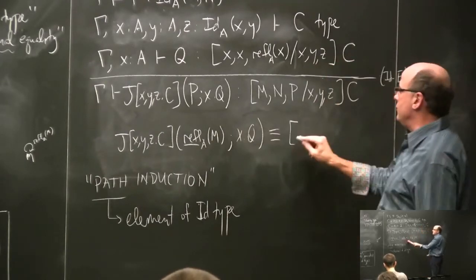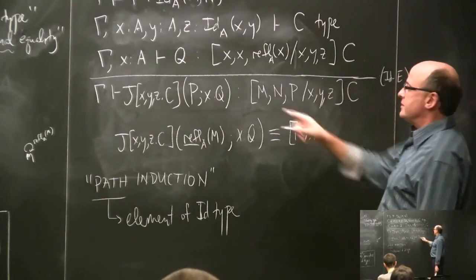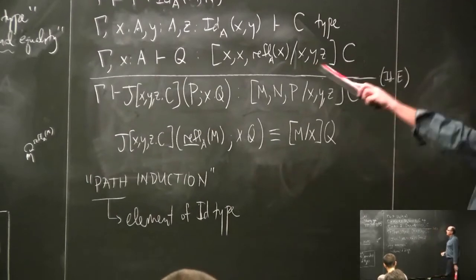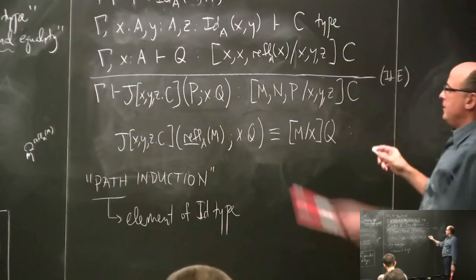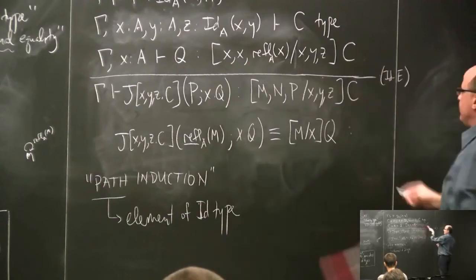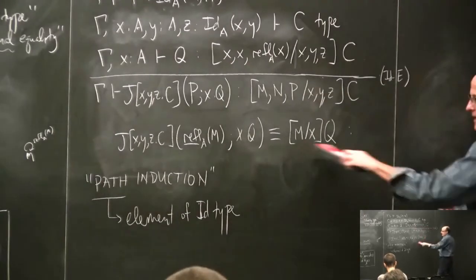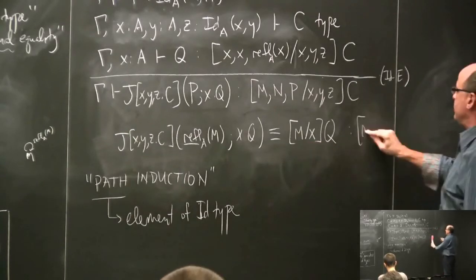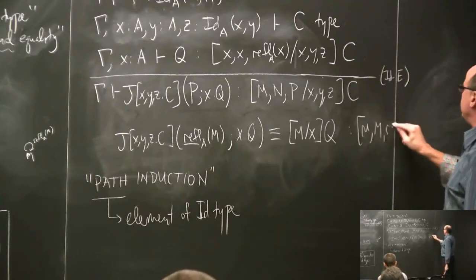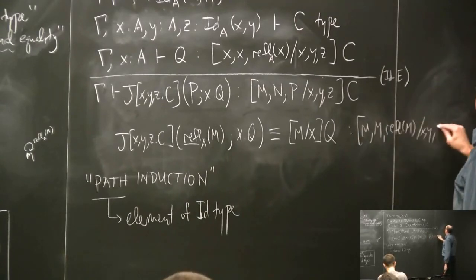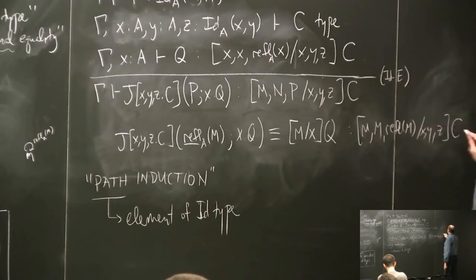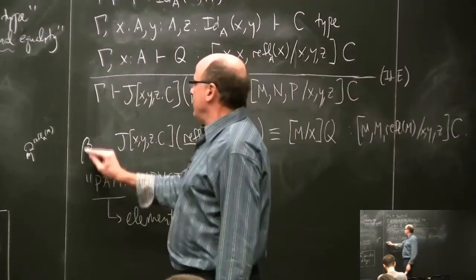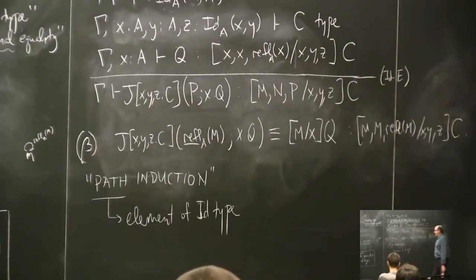If the path really is reflexivity, then what you do is you take the point that it's talking about and you instantiate Q at that point. And if you check everything, you will see that this has type, by reading it off here, the right-hand side and therefore the left-hand side will have this type. It'll be M REFL of M for XYZ in C. So that's the beta-like principle for this thing. And this thing is called path induction.